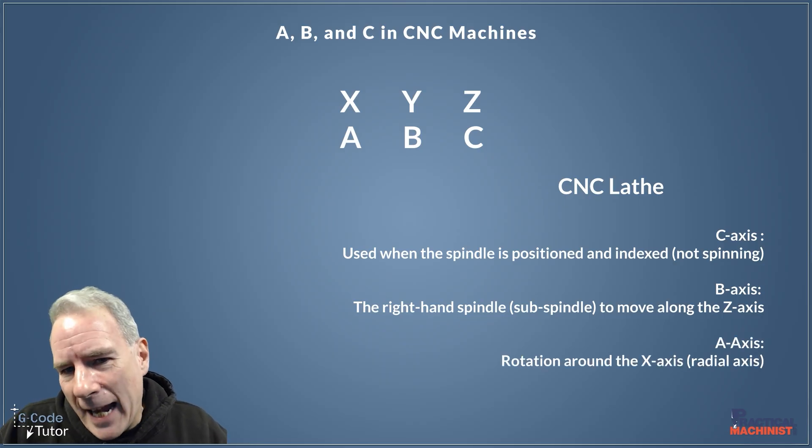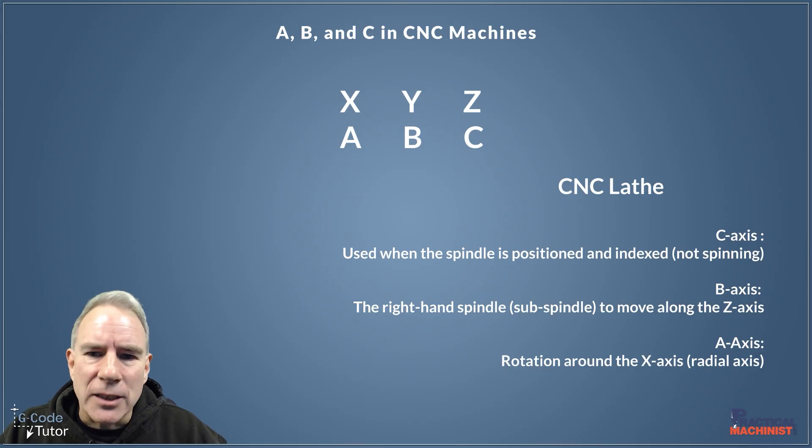And then we've got A axis. Now that rotates around the X axis. Again, that's another radial axis. So lathe and milling machines are slightly different, and vertical and horizontal machines are slightly different depending where that Z axis is. So we know the orientation of the axes in there. And then the big 12 axes CNC machine centers may throw all of this out the window. But generally, these are the axes it sticks to. But you might find your machine might not stick to these rules.